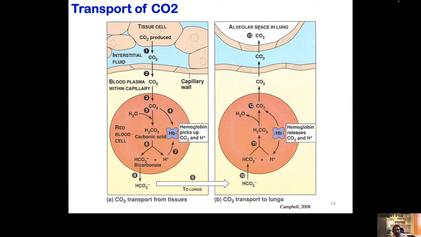So you need to remember here that carbon dioxide is being transported by red blood cells in two different methods. One, directly they will bind to hemoglobin and it will go to the lungs and get exhaled. And the other way is to convert the carbon dioxide into bicarbonate, and the bicarbonate will also circulate in the blood. When it comes to the lung, it will react back again to produce carbonic acid, release the water molecules, and then convert to carbon dioxide and be exhaled out. So this is how the gases are being transported across the body, both oxygen and carbon dioxide.